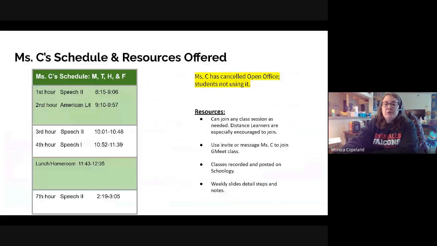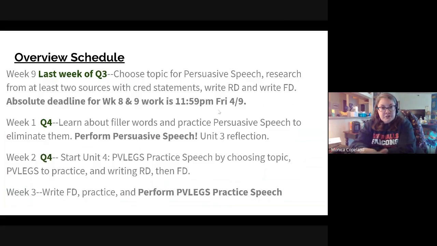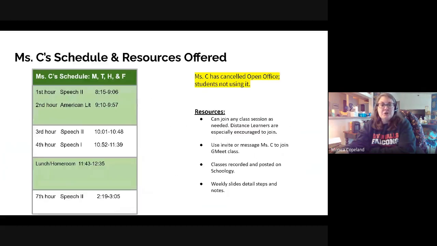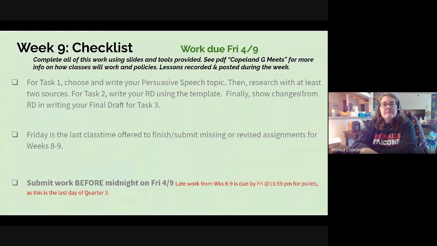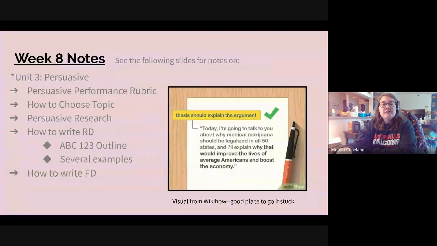Oh, going the wrong way. Silly woman. I've included here in your slides an overview schedule so you can start anticipating what's happening next. This part where it says week 2, I would look at it from week 9 and week 1 because I've already switched what we're doing for week 2 to make life a little bit easier for you. One thing I have changed this week is I've canceled open office. Students weren't using it. Maybe it didn't fit with their schedule. Not sure. All right, so here's your week 9 checklist to help you remember what you need to get in.